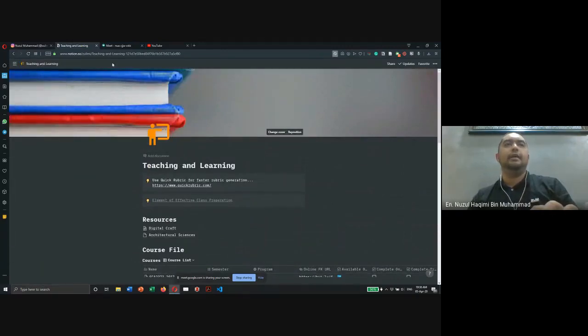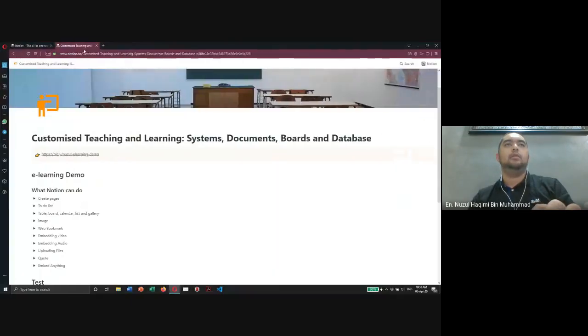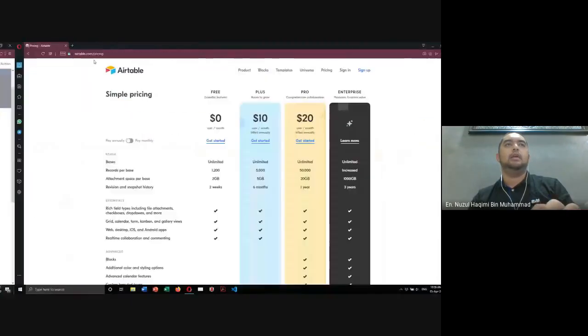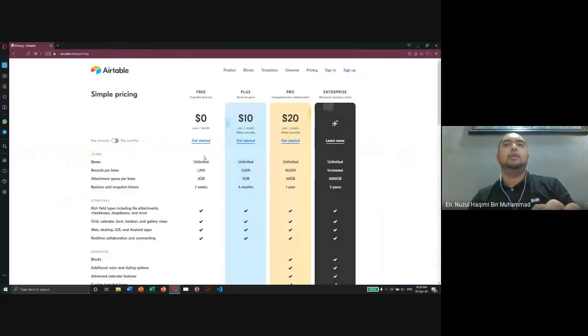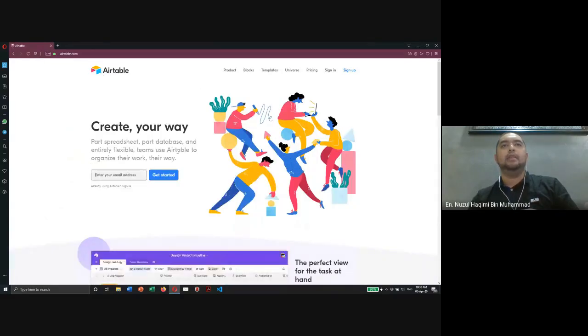Okay, if there's no question, I will show you something else, which is Airtable. It's like Notion, but it's more of a database way of doing things, more spreadsheet-like.